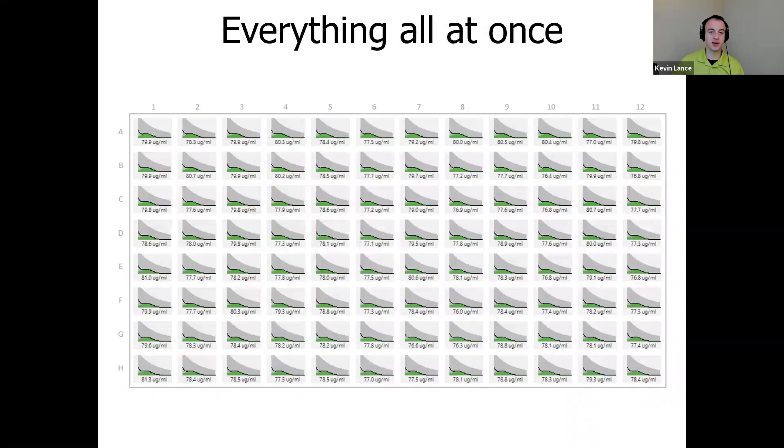And if you want to run a full plate of RNA LNPs to check RNA concentration, you'd see exactly what we've got here, where green is the signal due to RNA, gray shading is the turbidity, and the black line is the total absorbance once the turbidity has been removed. So for these samples, the average total RNA is 78.5 microgram per mil with a percent CV of 1.5. So Stunner gets you everything all at once, both the DLS and RNA concentration results on these 96 samples in about an hour, all from just that two microliters per well.